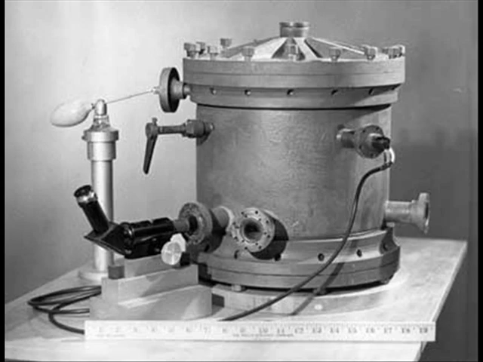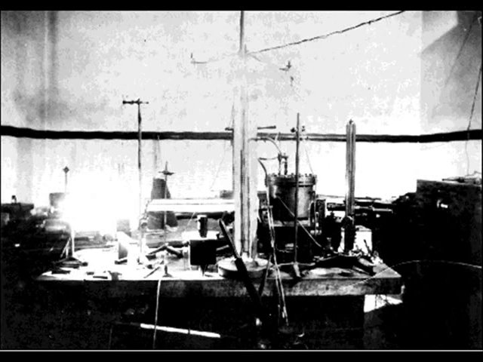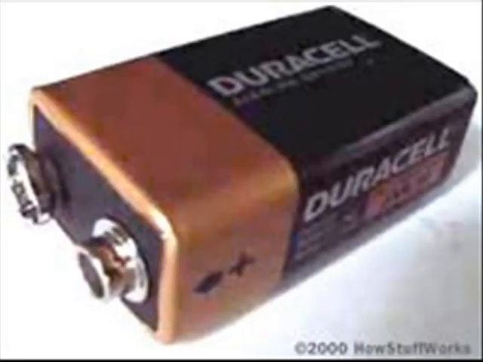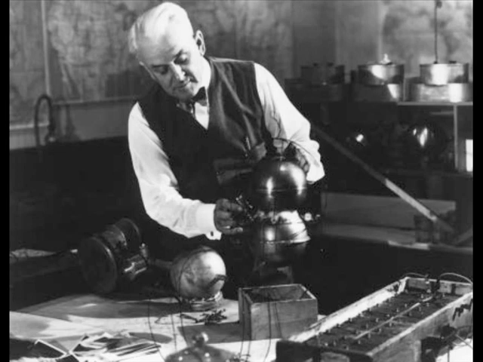Here's how it worked. An atomizer sprayed a fine mist of oil droplets into the chamber. Some of these tiny droplets fell through a hole in the upper floor. Millikan first let them fall until they reached terminal velocity, which is the fastest an object can fall. Using the microscope, he measured their terminal velocity, and by use of a formula, calculated the mass of each oil drop. Next, Millikan applied a charge to the falling drops by illuminating the bottom chamber with x-rays. This caused the air to become ionized, and electrons to attach themselves to the oil drops. By attaching a battery to the plates above and below the bottom chamber, he was able to apply an electric voltage. The electric field produced in the bottom chamber by this voltage would act on the charged oil drops. If the voltage was just right, the electromagnetic force would just balance the force of gravity on a drop, and the drop would hang suspended in mid-air.